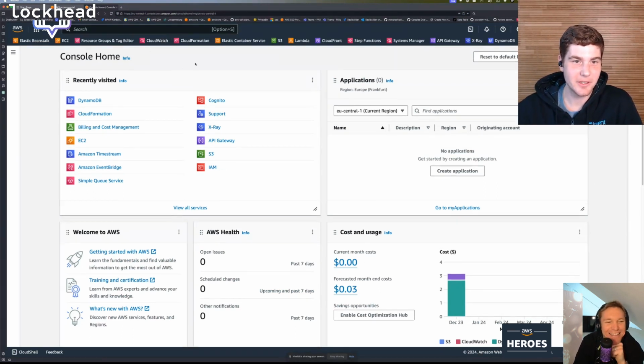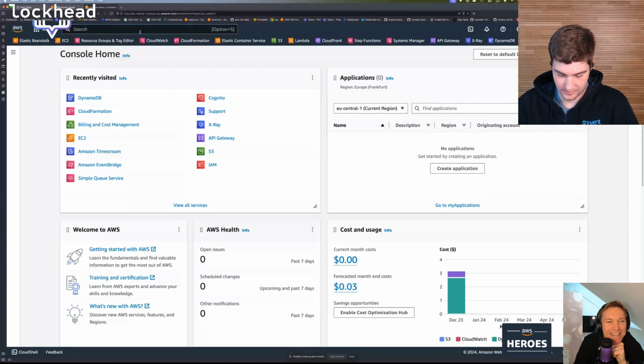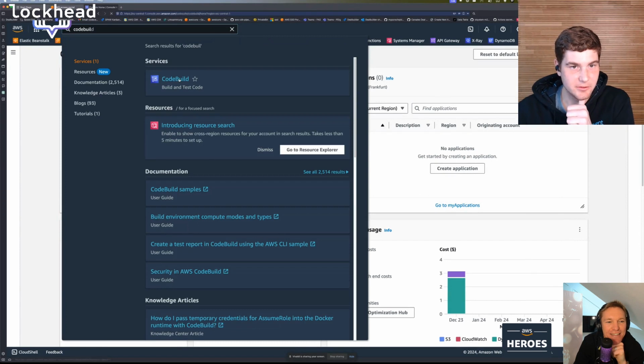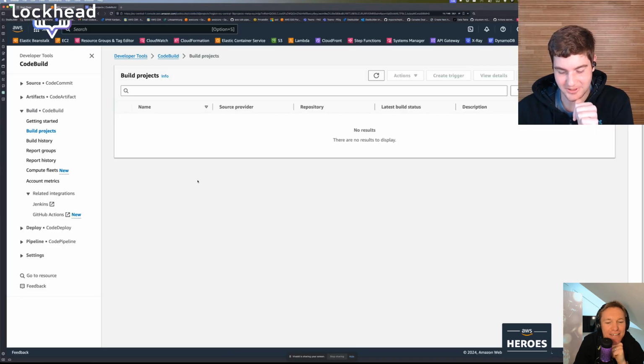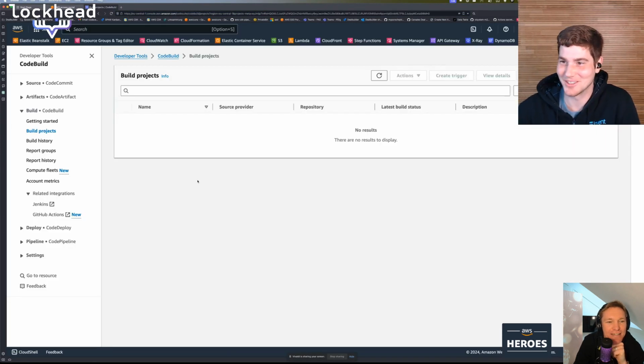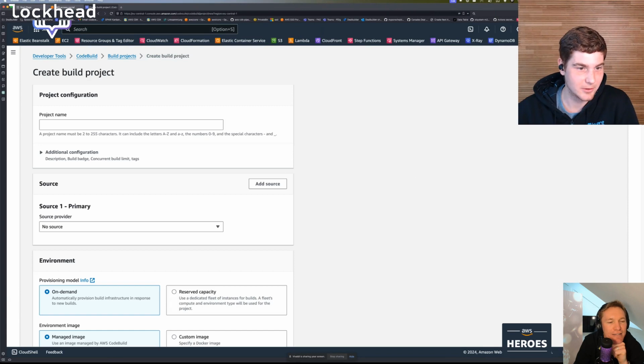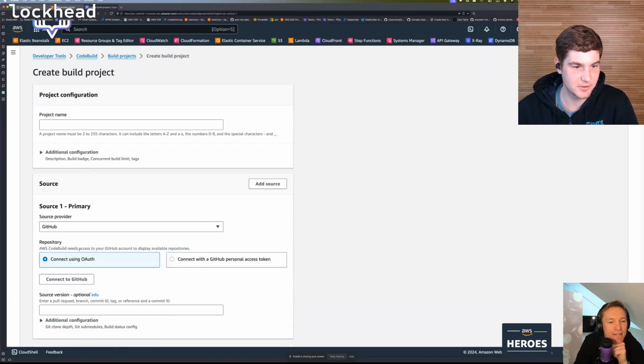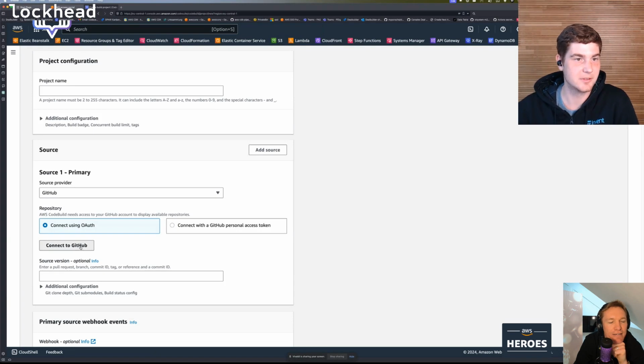So I think we need to go to CodeBuild. And now the tricky part, I'm using a new empty AWS account, so I'm not 100% sure how to install this application. I think the easiest way is to create a new project, or at least open the form for it, go to GitHub, and then use connect to GitHub at least once.